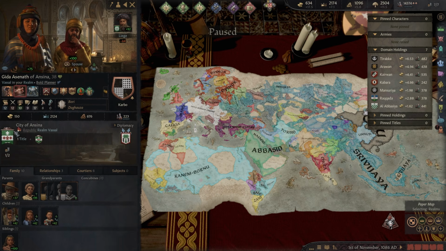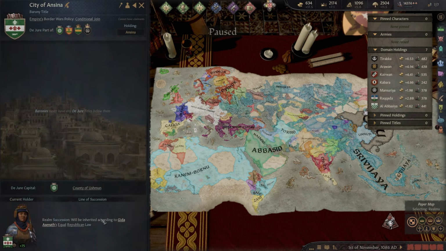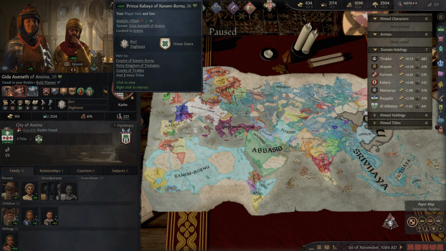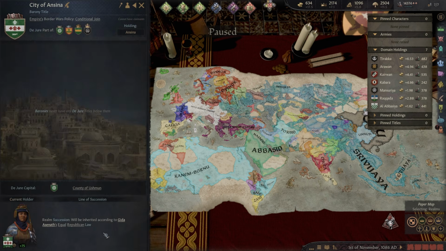So one of the suggestions was that you click into the title. Now I think we did this in the previous episode, but just to explain what this actually does, it recalculates the line of succession. I believe the calculation is incorrect from a design level, but from how it's implemented, it's consistent. So it is consistently, via bad design, having our player heir in the line of succession, but recalculating it isn't going to do anything because it's the design that's wrong, not that it's just come up with the wrong calculation in this case.